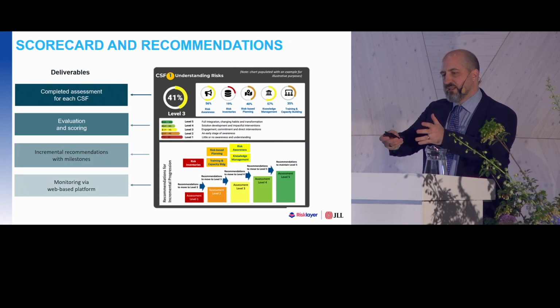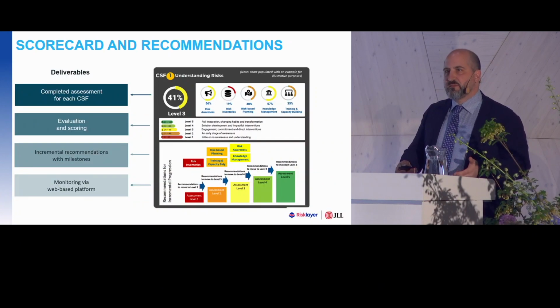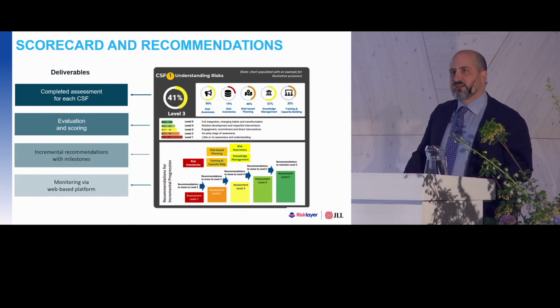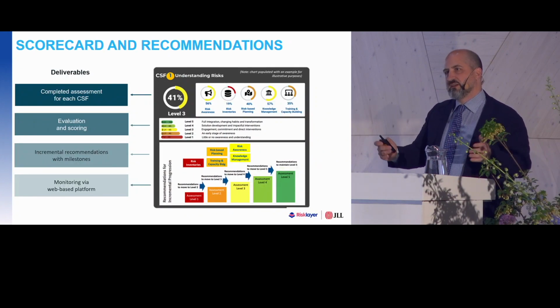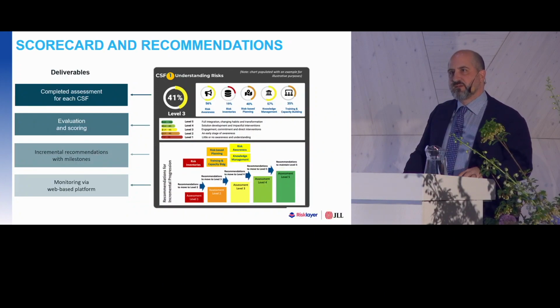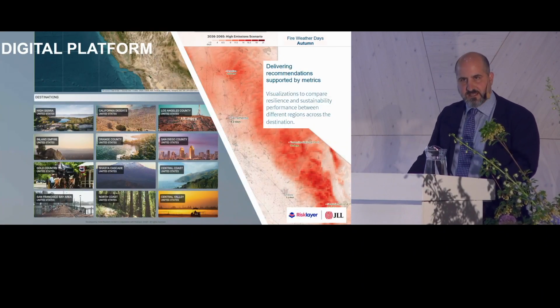So if in this particular element we're looking at understanding risk, how is this risk data being collected, being shared, being used by tourism that is often not sitting at the table when it comes to these topics? And if we're at level 3 right now, for example, in this slide that I'm showing, what would be the incremental recommendations along this area to advance towards targets we're setting through the Sendai and the SDGs for 2030?